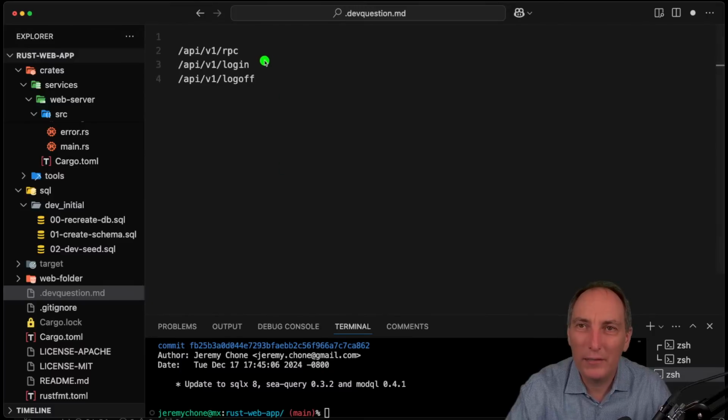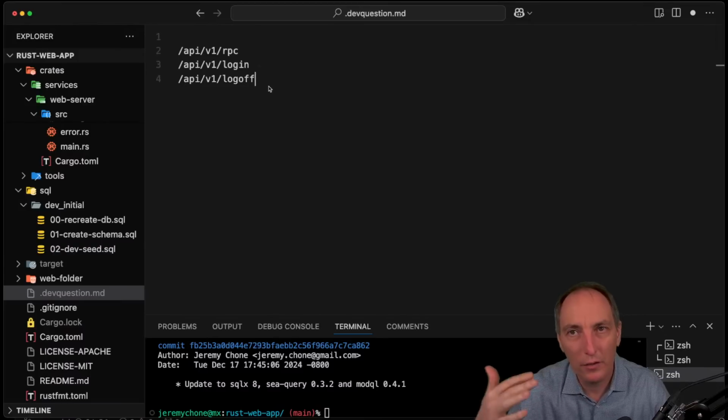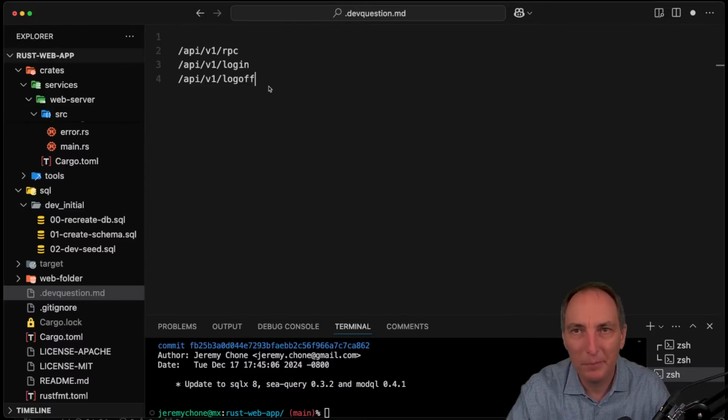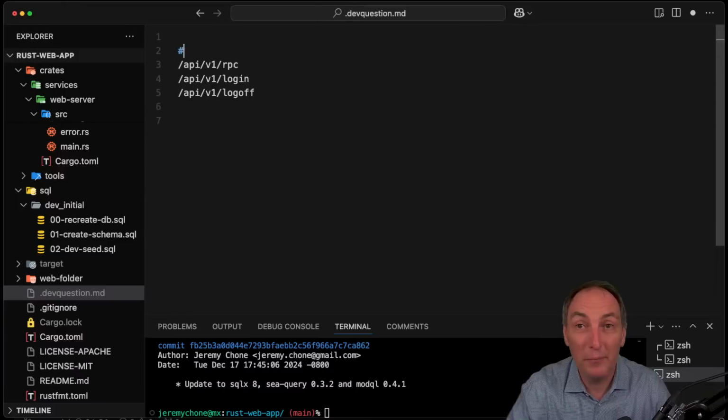And the reason why I don't have them in the RPC is because I like to have my RPC requiring authentication. Sometimes there were some good use cases that say, well, sometimes I want to have some RPCs that don't require login. And that is a valid case as well. So then you can reorganize the thing a little bit. Now, this is a public API. So I'm assuming here you want to have public APIs such as people can call you from their Python or whatever. Yeah. So that is pretty cool.